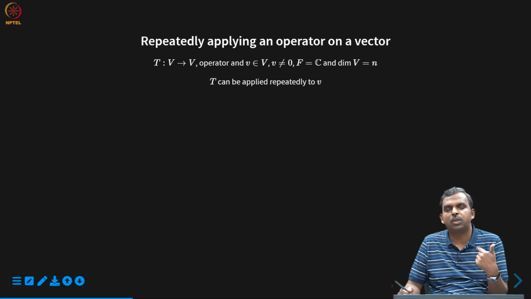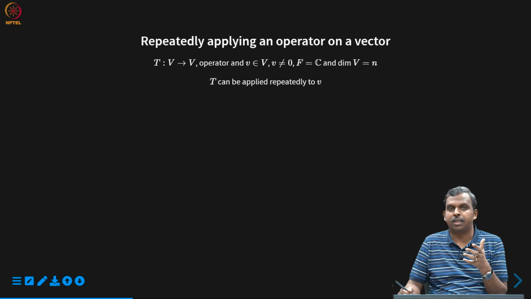When you repeatedly use the matrix, what happens to a particular vector is something that's interesting, and this ends up happening a lot in practice in real life. It may not be immediately apparent to you, so maybe next week when we look at applications, I will give you many applications where this notion of an operator operating again and again on a vector, and how we want to understand how that works, plays a crucial role.